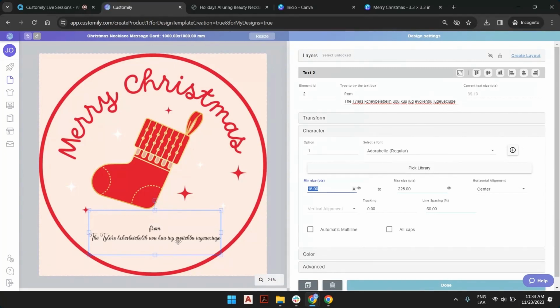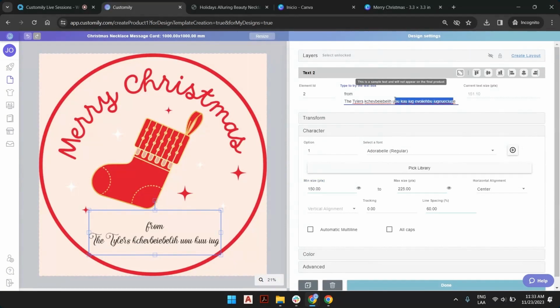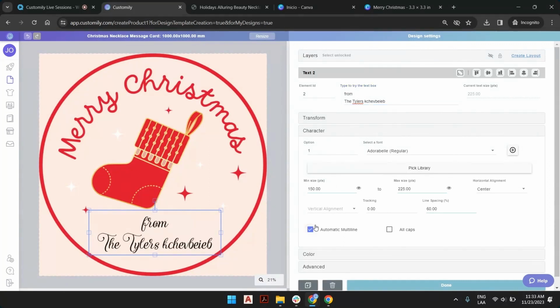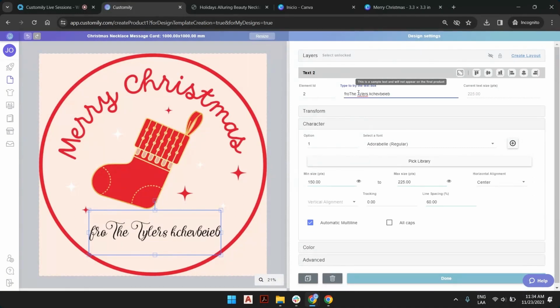We are right now in 99 and we can barely see what's printing. Imagine 15. How small will this look? If you click and hold on the eye, you will see how small it can become. So we don't want this. We want this to stop probably at 150. So that's how small we want to print. Even if we keep adding characters, we will not be able to print that much, basically because it's not going to look nice. Then if customers want to type multiple lines, but they don't want to jump lines with the enter key, you can always click on automatic multi-line, so they will always try to find the different words that will jump lines like that. So let's circle back to this.